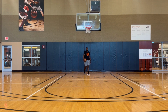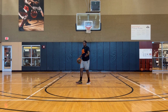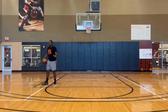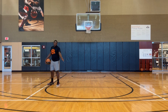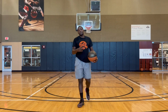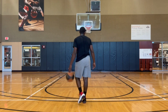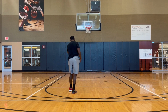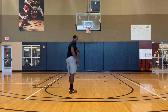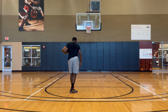So now we're getting into some finishing options when there's help side. Let's say you beat that defender off the first move, but help side is in this gap. I'm gonna give you a few options to be able to slice through that gap. First option we're gonna work on: I'm gonna come through and tuck it, but keep it to my body because the defender's still on my hip. I can't bring it all the way across here because the defender's here. So I have to keep that on this side.